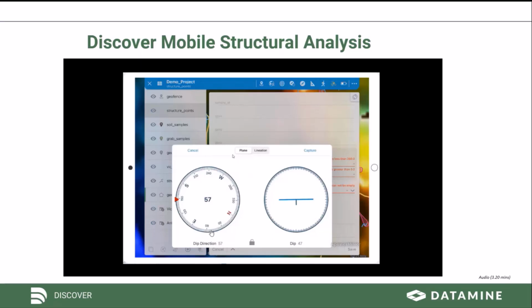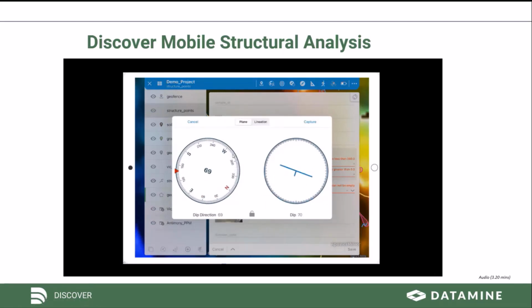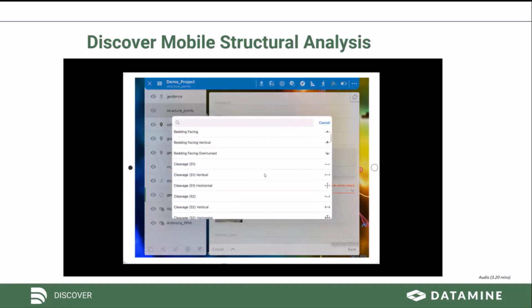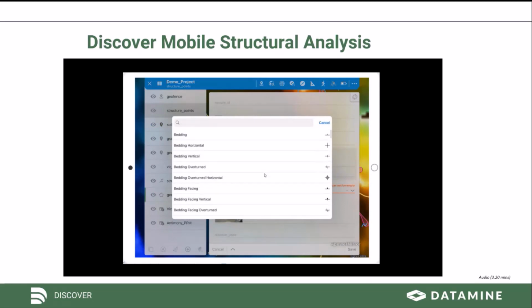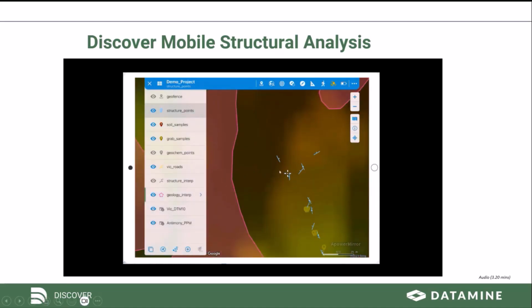So yeah, you can go ahead and capture all your structures. There we go. You can see it all moving around, all interactive. You can go ahead and change those if you want. It just automatically captures it for you. That's the great thing about it. But if you want to change it, you can. You might want to qualify it with your Brunton. And then you just need to select the type of bedding so you can see the symbology there. You can search for it. There's a little search facility there. And that's pretty much capturing the structures.